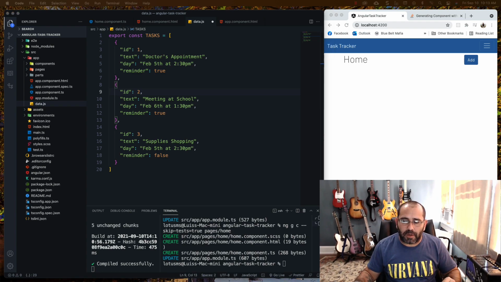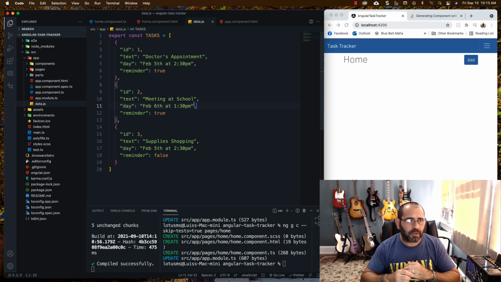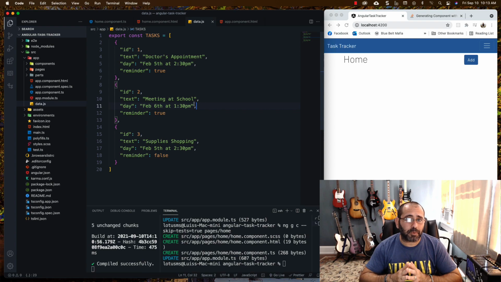Now, the one thing that we also need to do, because we're dealing with JavaScript here, is create an interface or a model, so to speak, or a schema also. The schema is very important for many reasons.